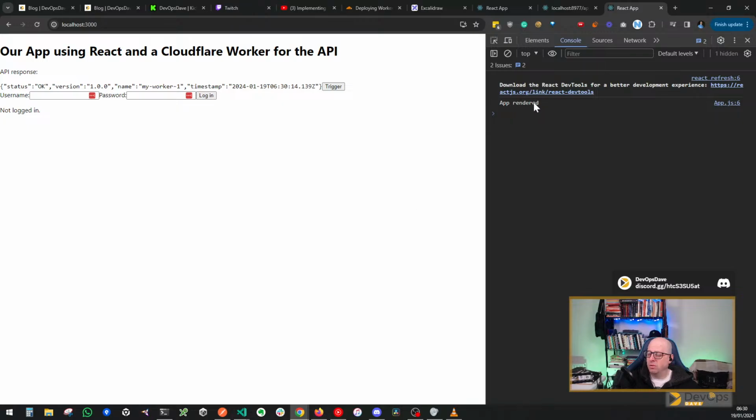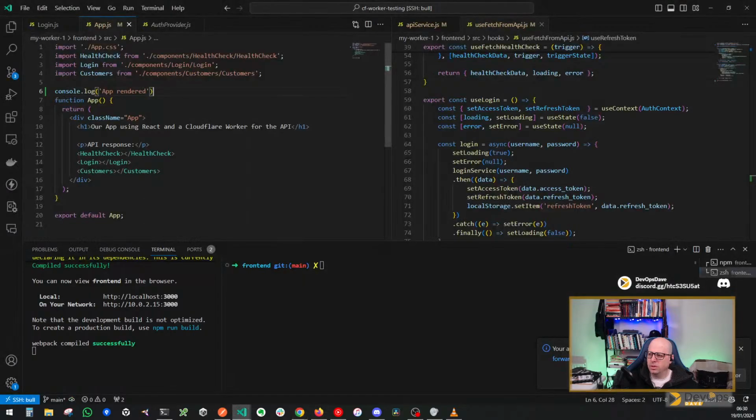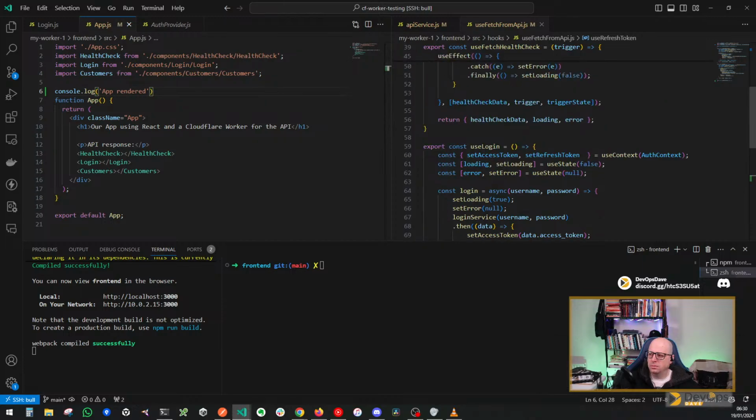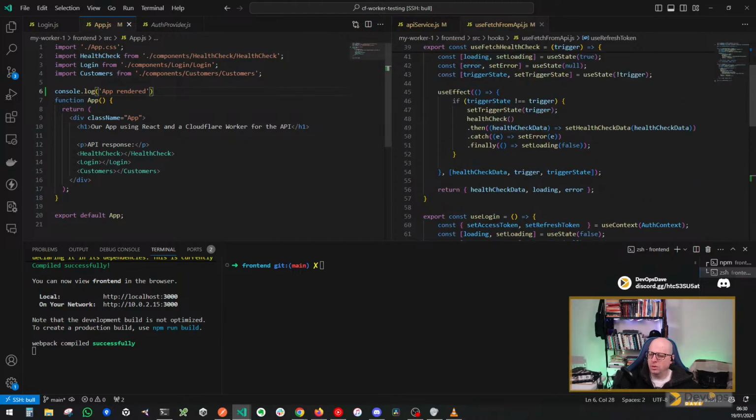So app did get rendered, but it would need to be within an asynchronous function.